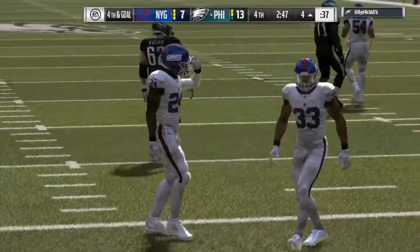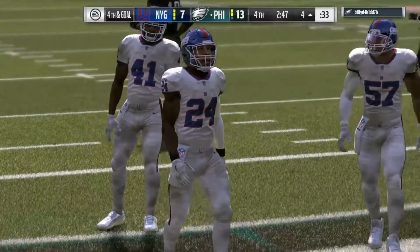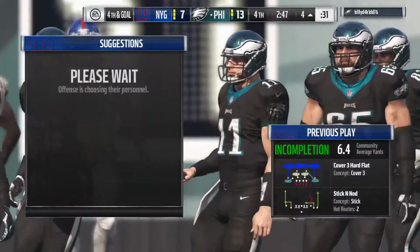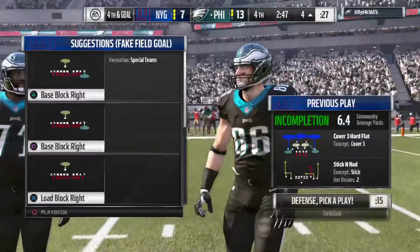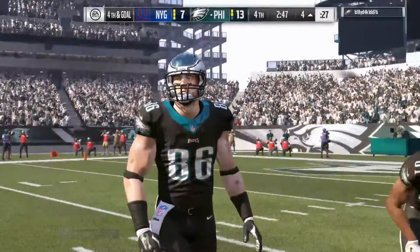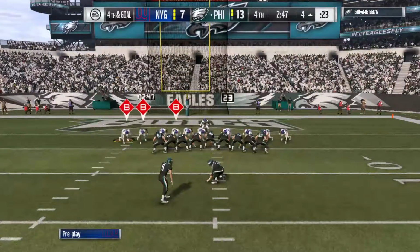And that was a nice play. He knocked it away, but obviously you want the interception in this situation. You want to take away any chance that they have any decision to make on 4th down, but things happen so quickly in the end zone in this compressed area of the field that you're just happy to knock it away and not allow a touchdown.